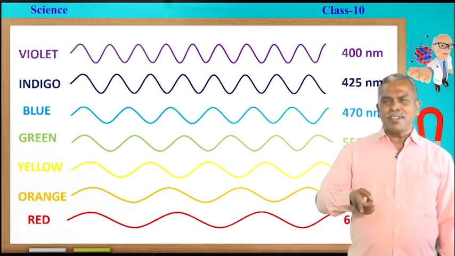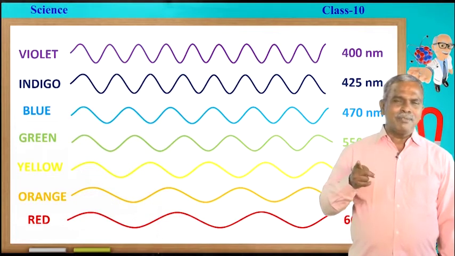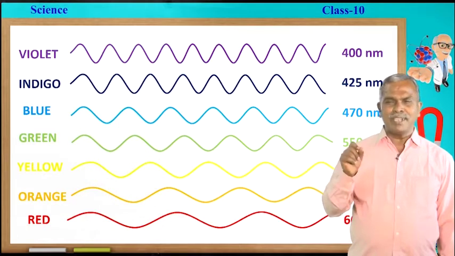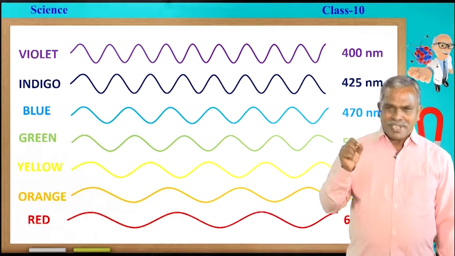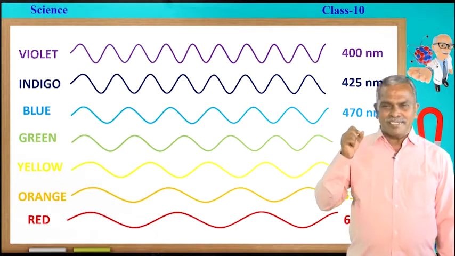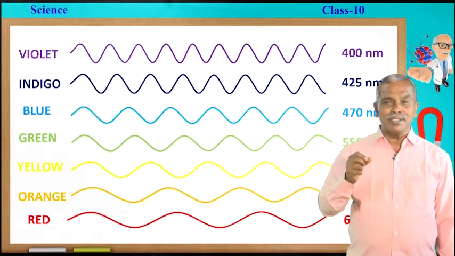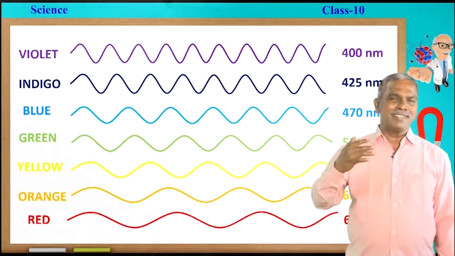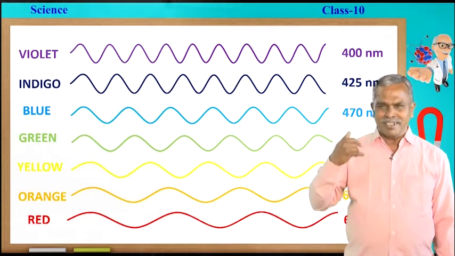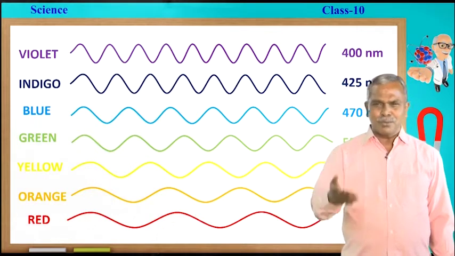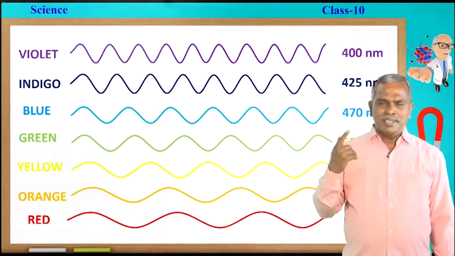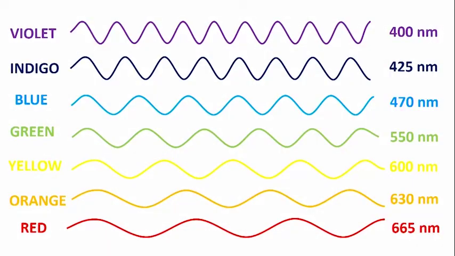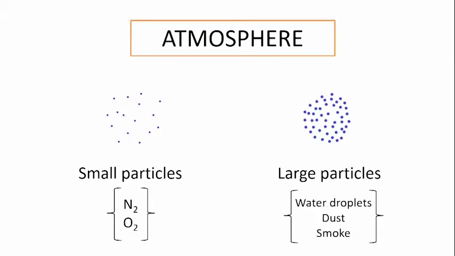If you see the chart of the wavelength, the violet wavelength is very less, like 400 nanometer. Nanometer is a very special and small unit used to measure very short wavelengths. Like using meter and centimeter, we cannot measure the wavelength here, because the wavelength is very less. Therefore, we make use of the nanometer. Red wavelength is normally more, so it has the larger wavelength. This also comes to our help in the next coming facts which we are going to discuss.